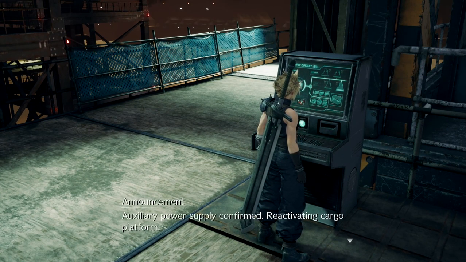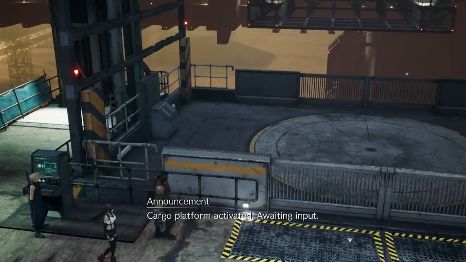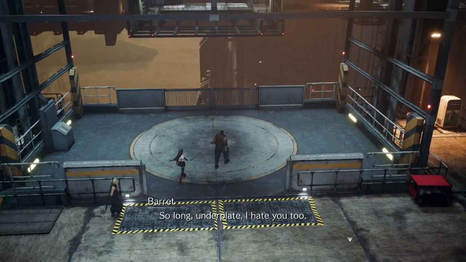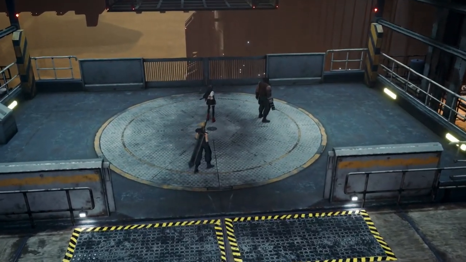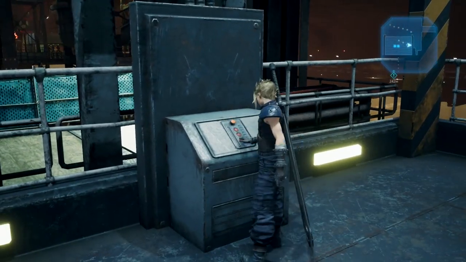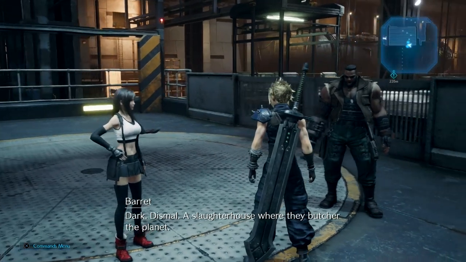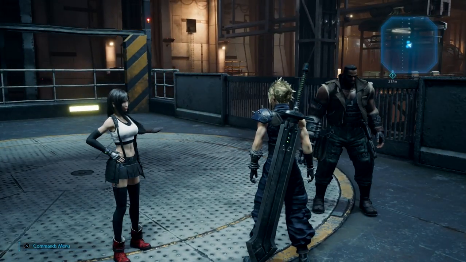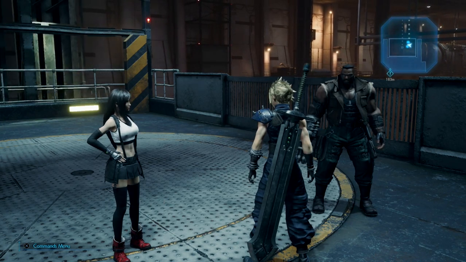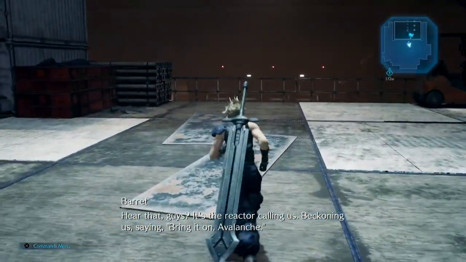Auxiliary power supply confirmed. Reactivating cargo platform. Cargo platform activated. Awaiting input. So long, underplate. I hate you too. Wonder what the reactor's like. Dumb. Dismal. A slaughterhouse where they butcher the plant. Then there's the smell. The Mako. Be ready for it. Right. Hear that, guys? It's the reactor calling us. Beckoning us, saying, bring it on, Avalanche.